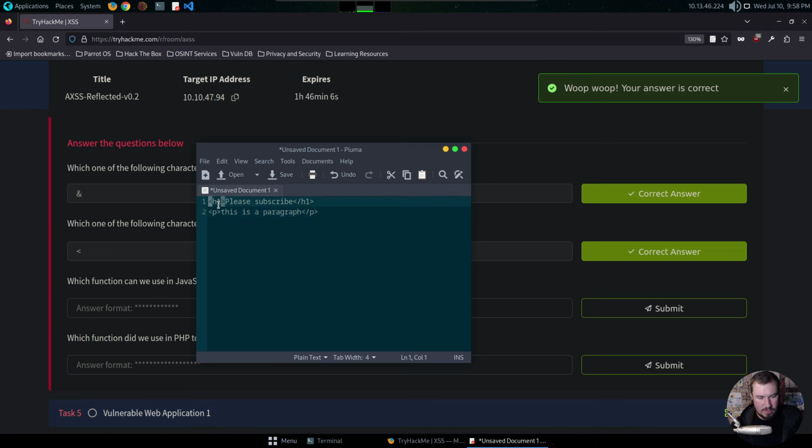So if the user can't do that, they're not going to be able to execute HTML. Same with the script. So a script, you're looking like that. Script alert document.domain, and then you have your script right there.